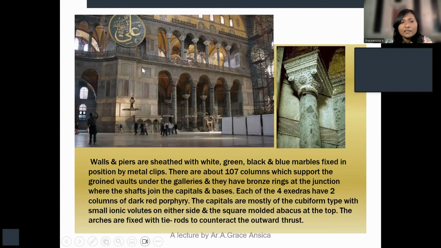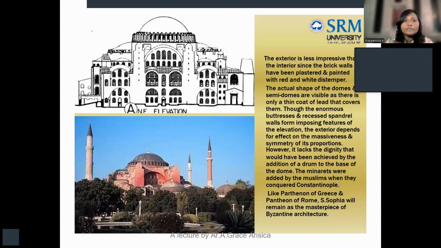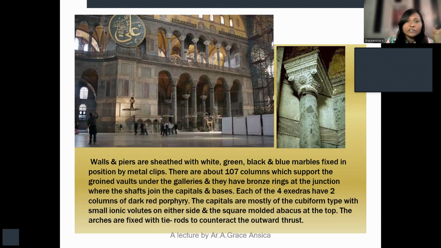You can see the color of the interior. They have used polychrome material, which is basically multiple minerals together. The stone was there, so that's the reason you're able to see this kind of colors. There were around 107 columns there. You can see the upper gallery over here in the picture. There was one more interior detail: you can see so much gold in it. You can see many gilded golds inside the interiors as well.